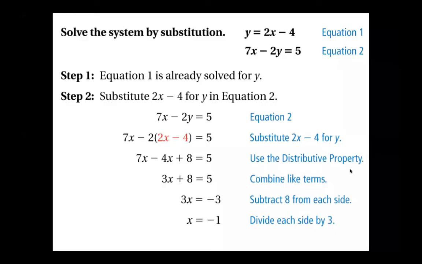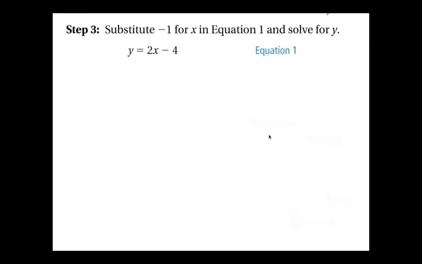Now you might think that you're already done with solving your system of equations, but remember that the solution for a system is going to be an ordered pair, so x and y. However, as of now, you only have x. So what you want to do is plug in x into one of your original equations so that you can solve for y. It can be any of the two equations that you were given. I'll just go ahead and use y equals 2x minus 4, but again, you can use whichever you'd like.